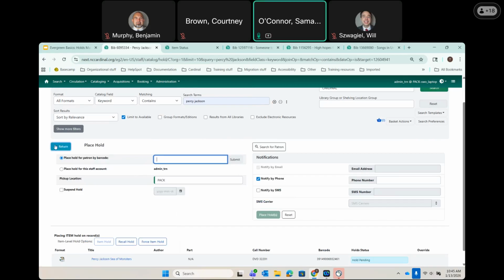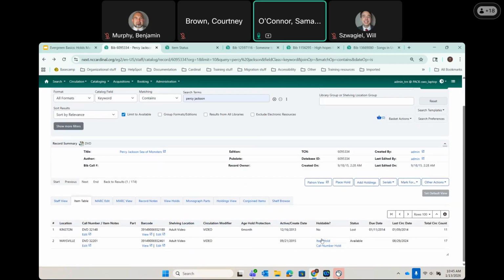There may be times that this is done by accident. And if that's the case and everything goes fine, that's not a big deal. If you've discovered when a patron comes in and asks, I asked for this book 6 months ago and I still haven't gotten it, and you realize it's because it's a copy level hold and that copy has been checked out to an institutional account for 6 months or something like that.